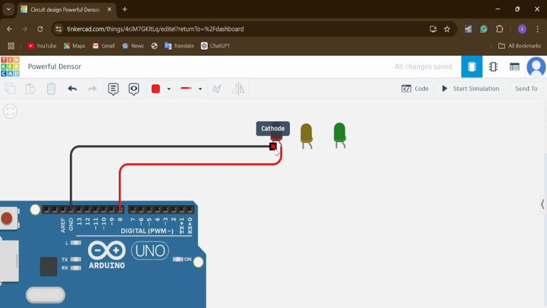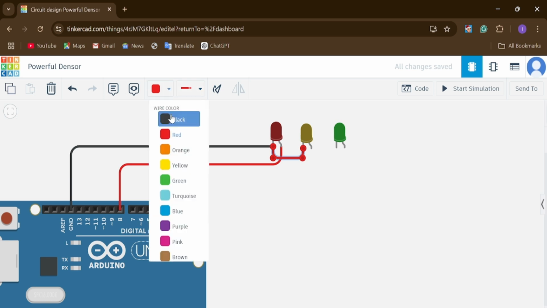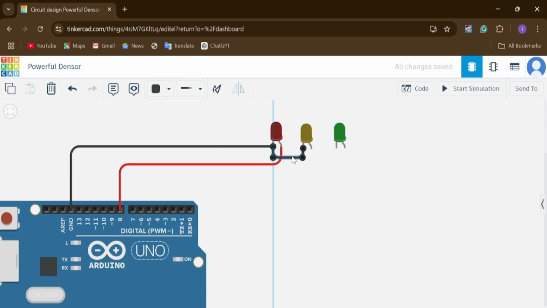We have the cathode here, which can be connected to the cathode. We can decide to connect the GND from here to here, from here to here. Or since they are all going to be connected to the cathode, we can just consider using this cathode like that. Black. Okay, and then this one too.